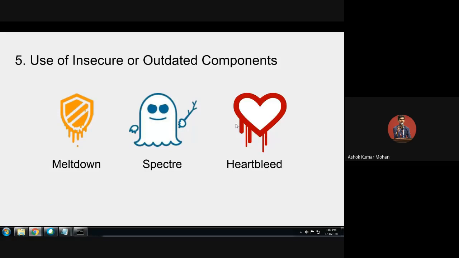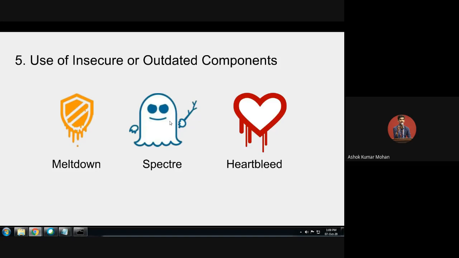to Heartbleed attack. The same way Meltdown and Spectre. Till now, we assume that vulnerabilities and weaknesses come in terms of software, right? All will be software vulnerabilities. But Meltdown and Spectre are hardware vulnerabilities. When we talk of computers, we know the CPU, your i5, i7, the CPUs. There are vulnerabilities that were discovered on the hardware.